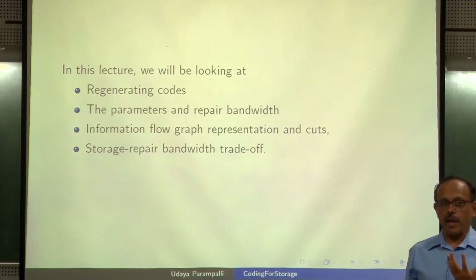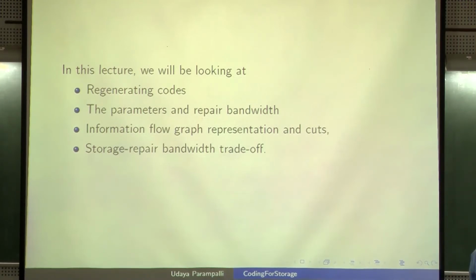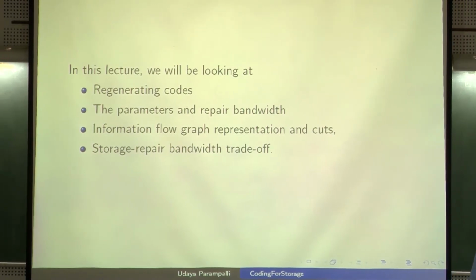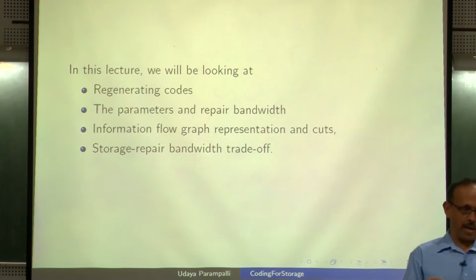It turns out that there are multiple points at which this optimality can be achieved, not just exactly in terms of storage or bandwidth. The main reason for this discussion is that the distributed storage nodes are connected over a network, so bandwidth becomes an important part, as well as the amount of storage. This dichotomy is a new idea, and so we will talk about it.